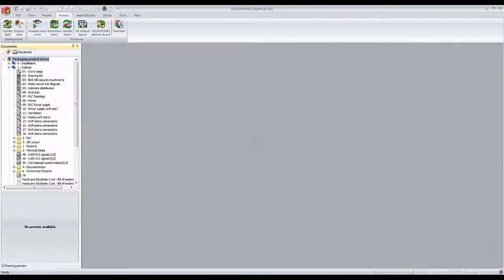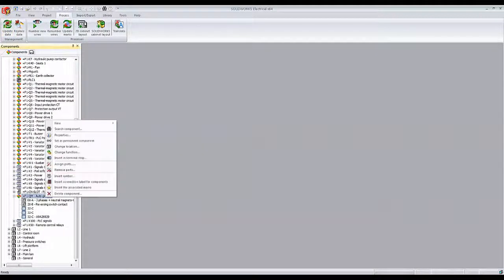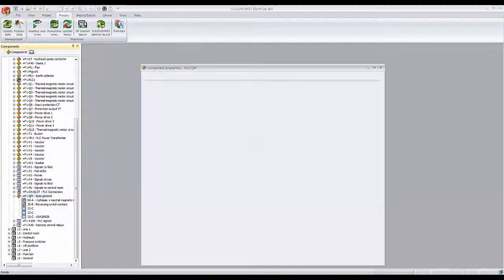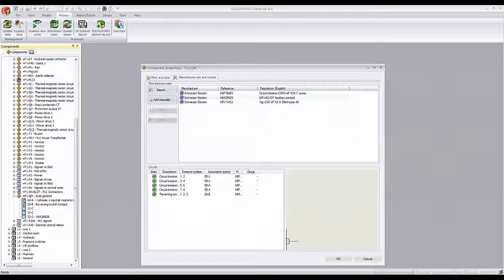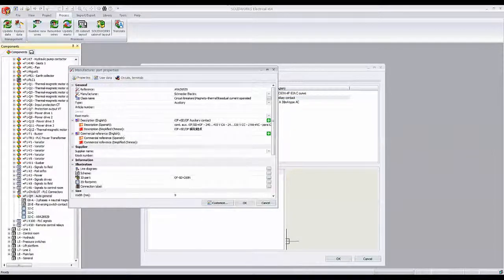Now we can go and find this part in our project. We can jump to properties and find here this manufacturer part. This is this guy, and I can go to edit.